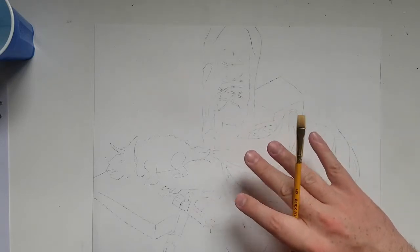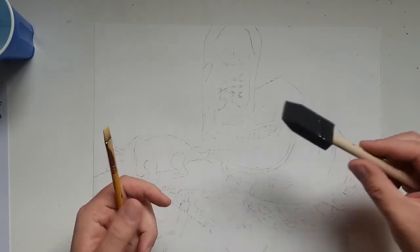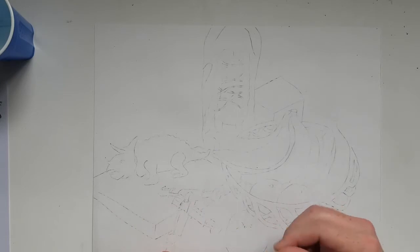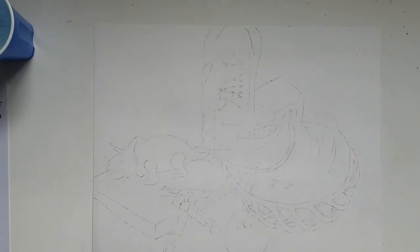So what I'm going to be using is my paint and my paintbrushes, my various different ones. I'm going to use this one. I'm going to use the large sponge one as well, just to block in a couple areas. A couple of things that we'd be looking for for this movement, for abstract, I'm going to be referencing Mark Rothko. He does a lot of block painting, so it's blocks of color, as well as a couple of various interpretations of color in certain areas. Also, you want to use your cup of water to help clean your brushes in between your paints.